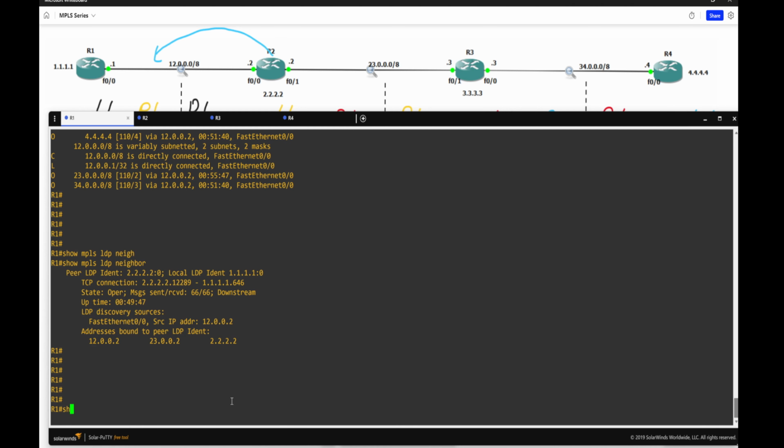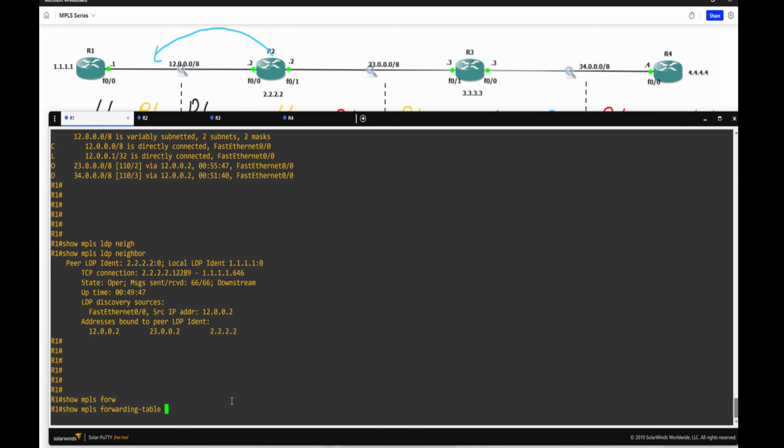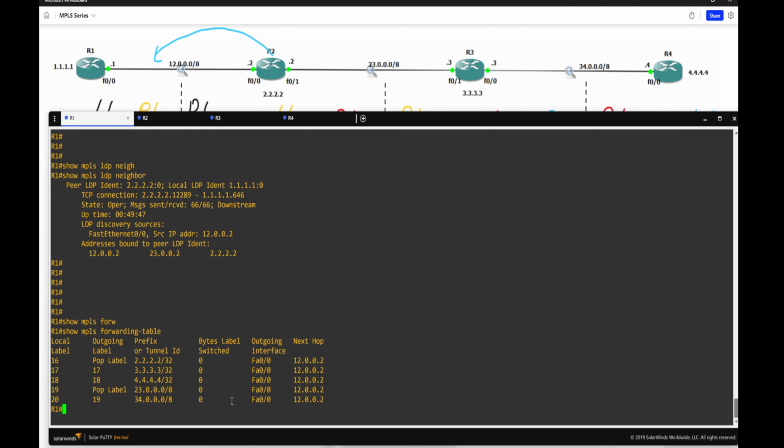So next, in the show MPLS forwarding table, it knows that now it has all the information. It knows the destination network that it has to go. It knows that the next hop address is 12.0.0.2. The 12.0.0.2's identifier is 2.2.2.2. So for that, I have to assign a remote label, or an outgoing label, of 18 and forward it to my next hop, that is 12.0.0.2.